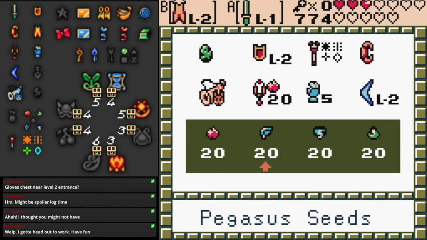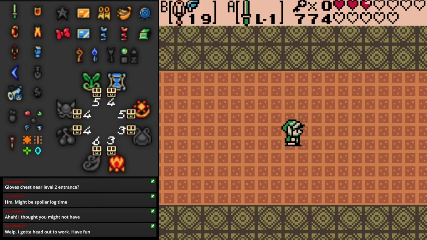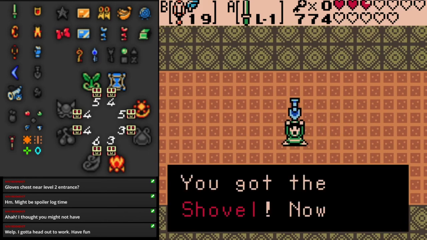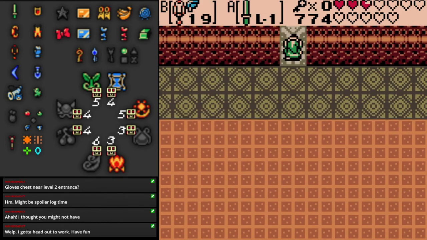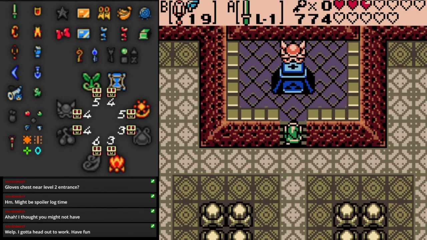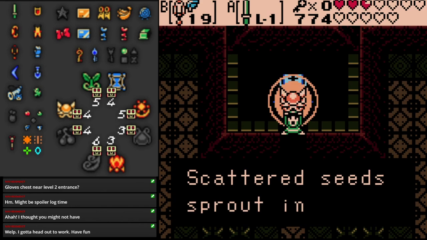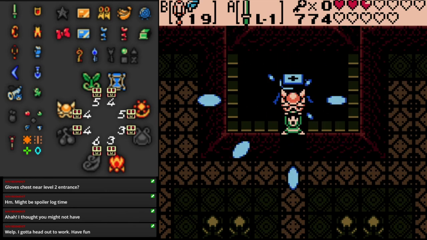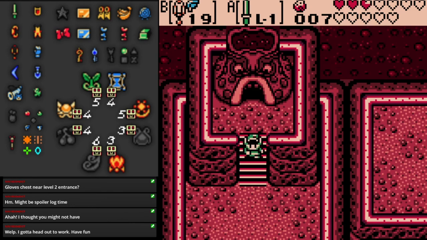Alright, now we'll pull out the Pegasus seeds, because the fight's going a little south. Oh, there we go. And there's the shovel at last. Still no seed satchel, of course. And we get the changing seasons. Cool, that Sword and Shield maze down. Quite happy about that.